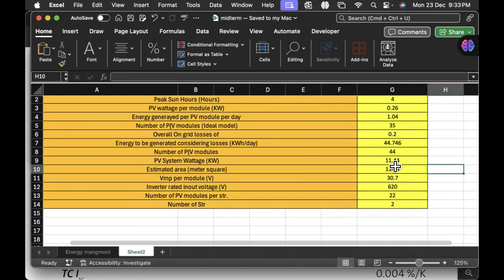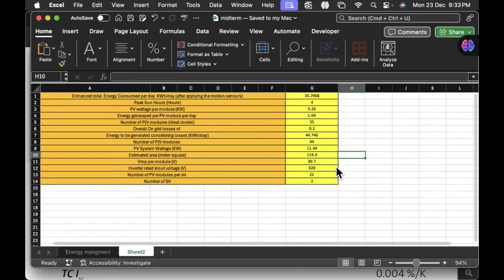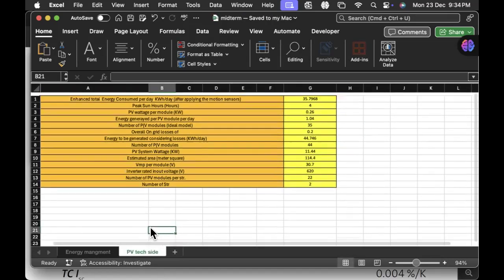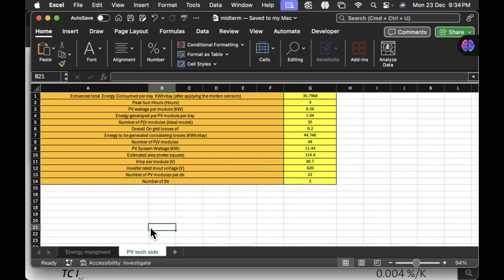So this is another example or another input you need. So now you know the input. Typically the output will be either 3-phase or single phase, so you don't need to think about the output. This will be directly connected to the net metering and then to the grid and so on. So these are simply the givens or the requirements you need. So I think you can calculate everything now related to this, and this we can call the PV tech side. Okay, so I think that concludes the numbers we need in this direction.